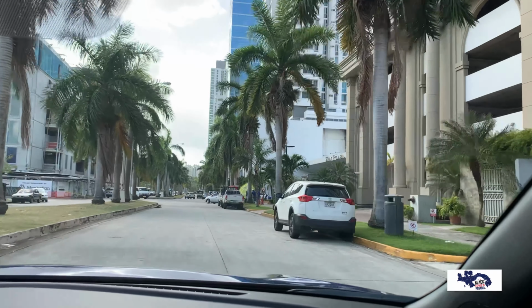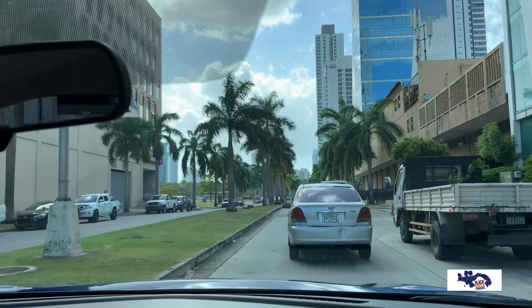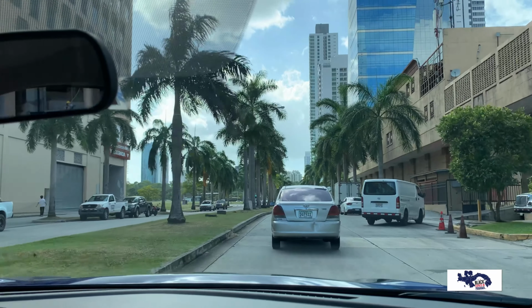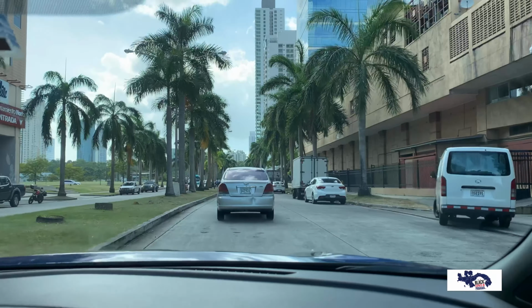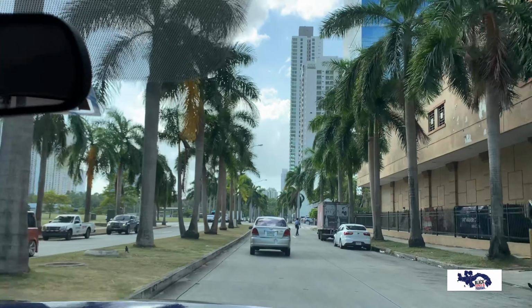Turn left. Soho Tower. So there's a lot of construction, condos, and everything. Yeah, a lot of living space out here. A lot of high-rise type things. But it looks like they have a mixture too, because they have single family home communities as well. Those high-rise condos are expensive.